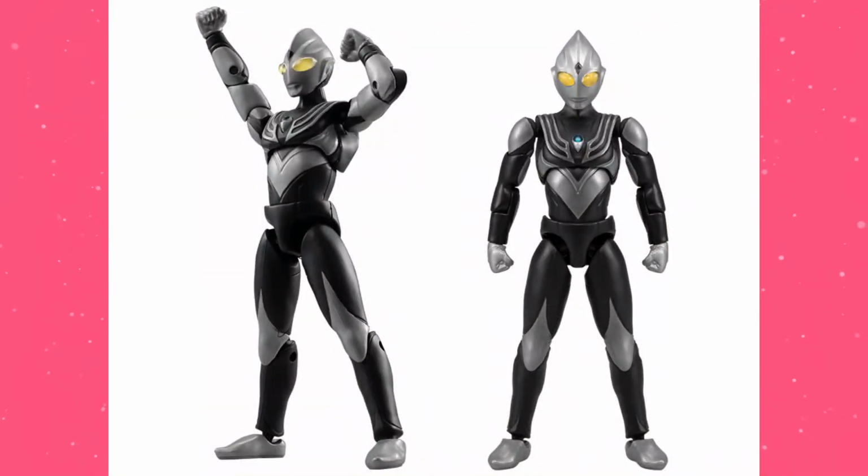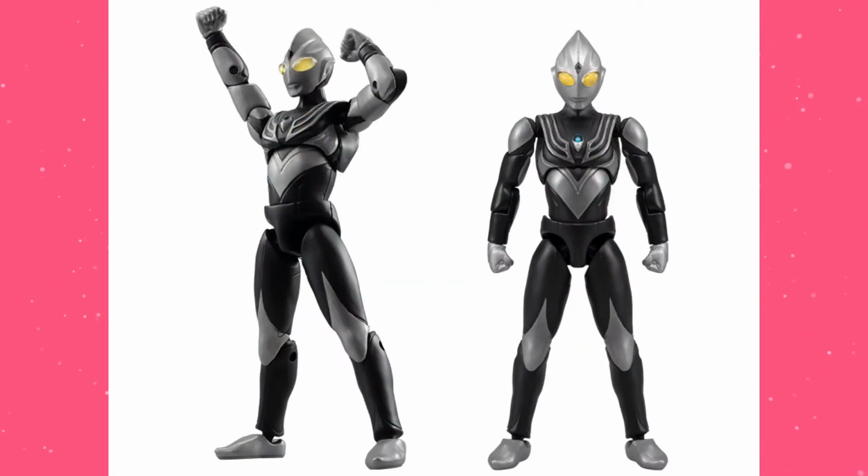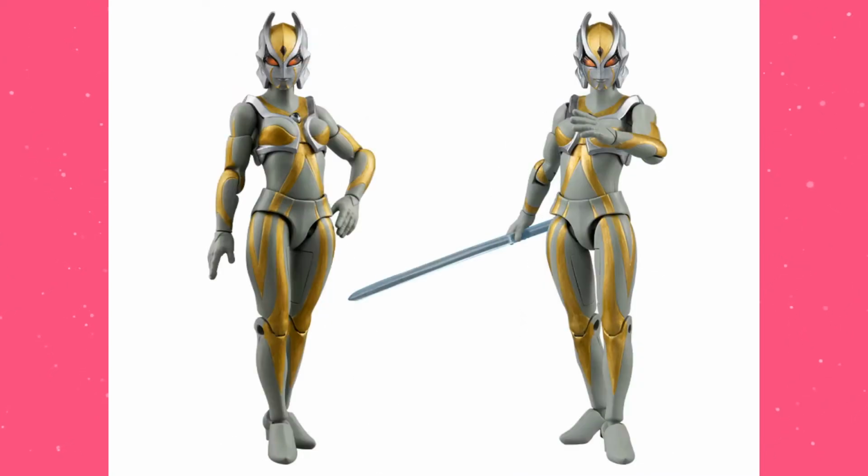But yeah, Tiga Dark, he's just a straight repaint of Tiga that came in set 5, I believe. And then Camilla, brand new sculpt. They obviously wanted to make a feminine character, and they just had to start from the ground up here. It looks like the top torso and the waist might be able to move around, and comparing it to Tiga, you know, Tiga Dark at least, it seems like that's a mainstay for CHODO Ultraman. That's something that I'm starting to learn myself. So these look great. Tons of articulation here and tons of effect parts for her. She has like this icicle thing and actually a water whip that we'll see later.